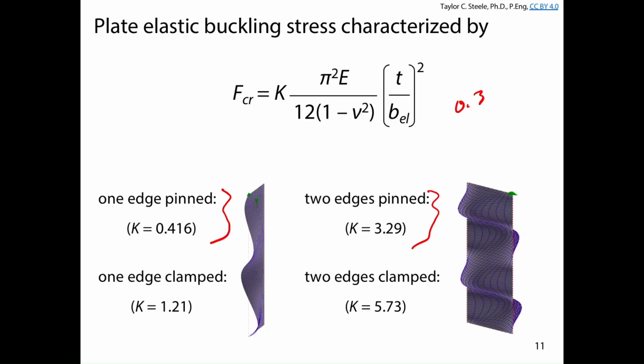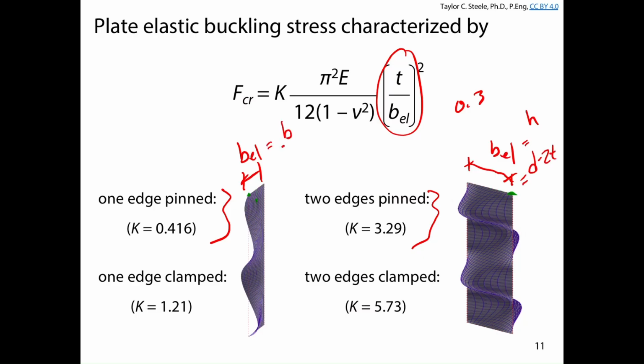Now, you don't really need to know much more about this equation other than this is the effective length, b_el. It's the elastic buckling width of the plate. This is b_el for the web. Normally, we quantify that as h, which is equal to d minus 2t, and I'll show you that later on. And when we talk about the width of the flange, we talk about this as being b over 2. Okay, this b_el is going to be confusing because we're going to see oftentimes we just think about b. b is the width of the plate we're looking at, but b might be b over 2 because we also use b to quantify flange width. So you just have to be careful with what b means here in the different contexts.